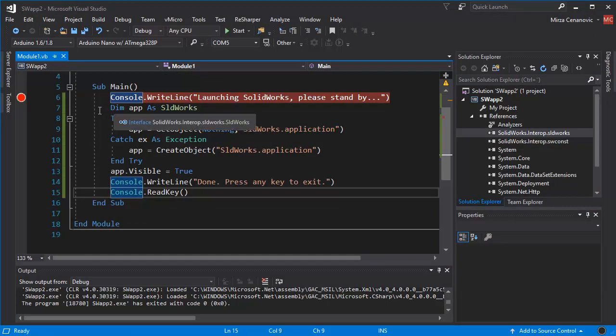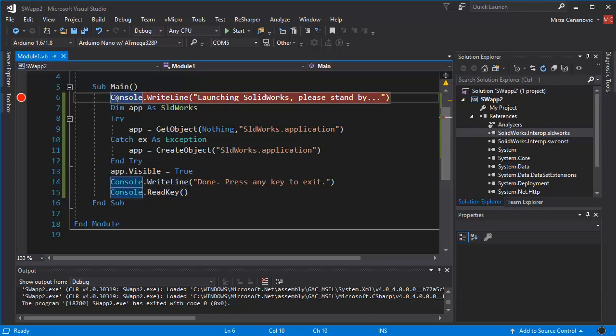So this method is more robust and more general for other applications, but for SolidWorks, just creating using this line works as well. So now you have these two methods, and you can utilize whichever you want, but you should understand how handling this works now. All right.